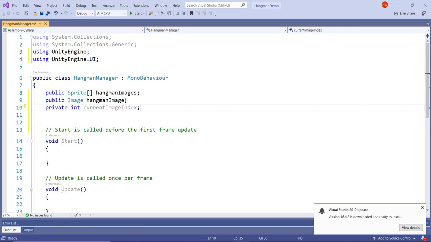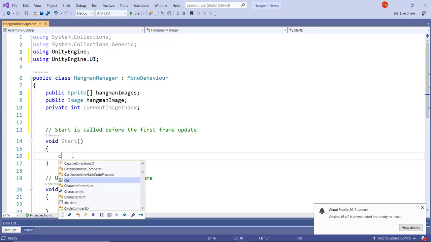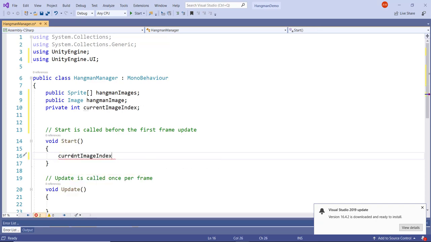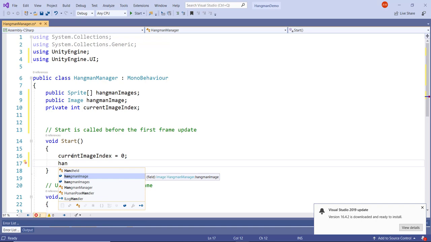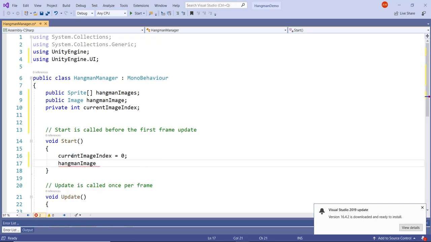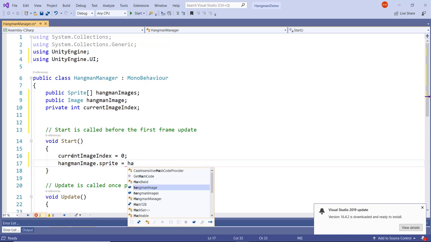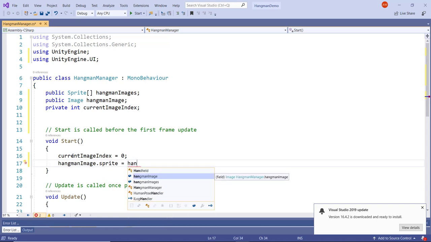So now I need to initialize these variables. The two public ones will be initialized in the inspector momentarily. Here I'm going to set this index to 0. Next, I'm going to update the image. So I'm going to use Hangman Image.sprite, and then I can assign to it the first element of the Hangman Images.